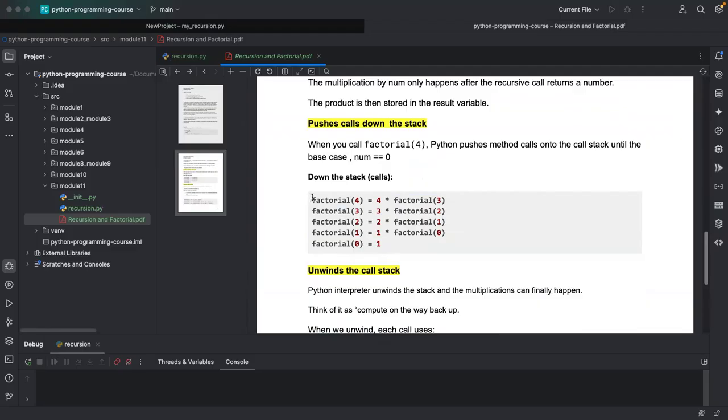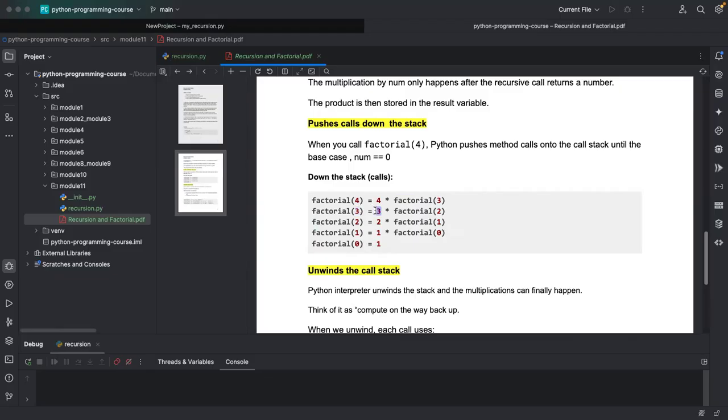So we're going to push this onto the stack. This is our first recursive call. So now, recursively, we're going to call factorial again, but this time with our n value as 3. So we pass in the number 3.